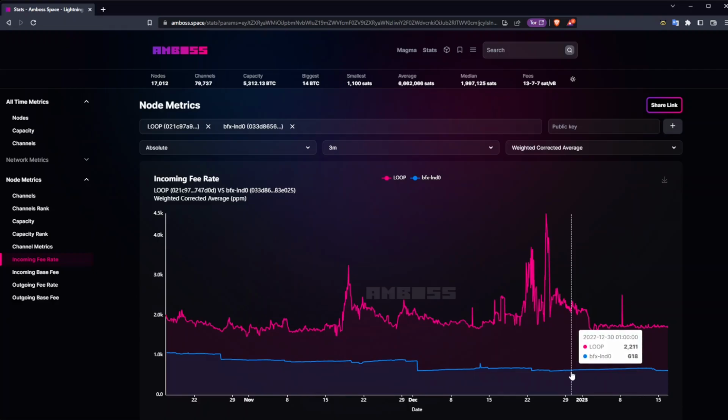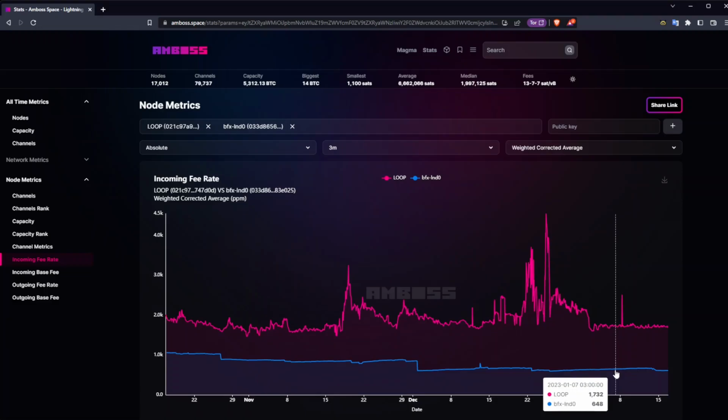So these are all the peers that Bitfinex has and the fee rates that they charge on average. So around 600 ppm. And Loop at the same time is around 1700 ppm. So essentially what this means is this is showing the arbitrage that is native to the Lightning Network. What you can do is deposit Lightning to Bitfinex. And on average, the fee that you're expecting to pay is around 600 ppm. And then once you've deposited via Lightning, you can withdraw on-chain.